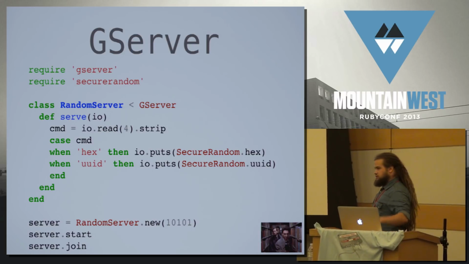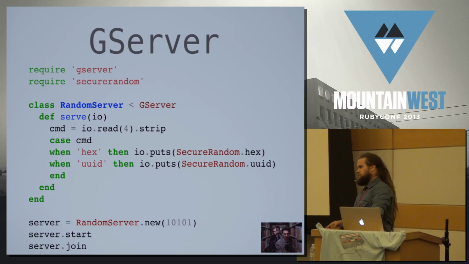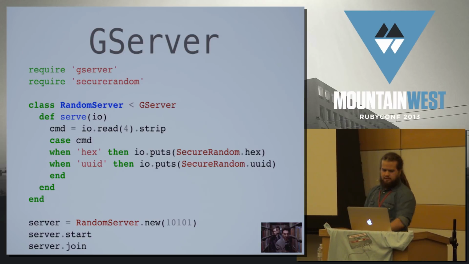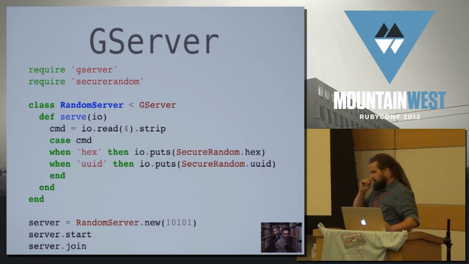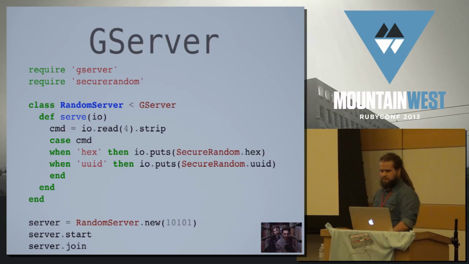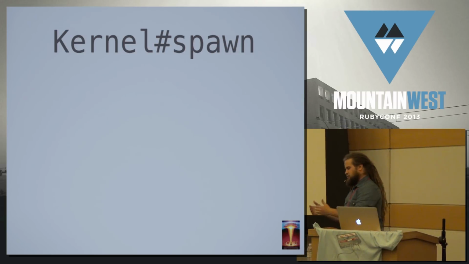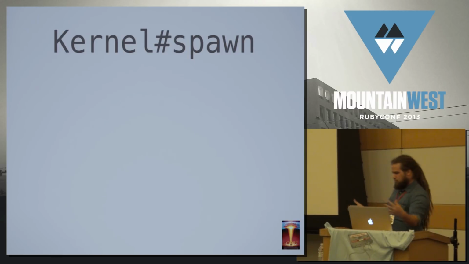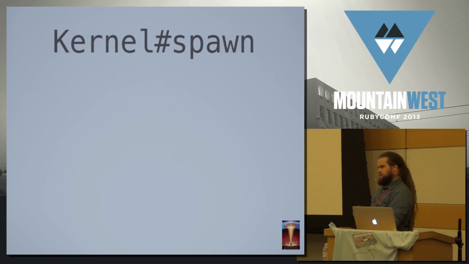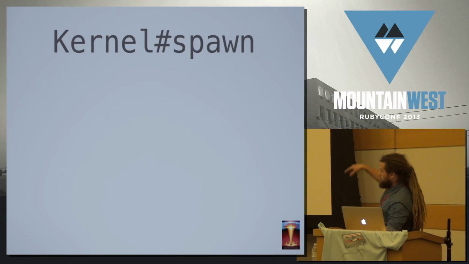So cool, we have our service-oriented architecture, we're done, right? Well, no, somebody else came back from another meetup, conference, user group, Hackfest, and they were doing Rust. They were hanging out with Steve Klabnik. So we need to shell out now, because they wrote a random number generating thing in Rust, but we can't load Rust from within Ruby, so we've got to shell out to it. So we're going to use Kernel spawn.